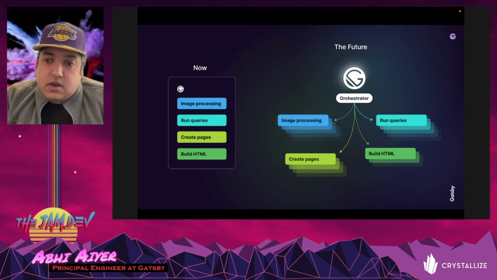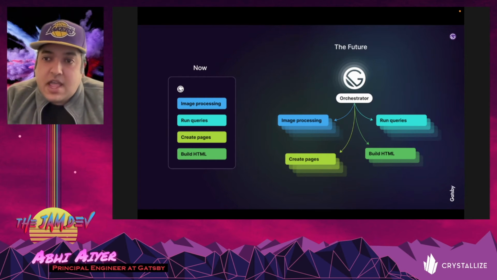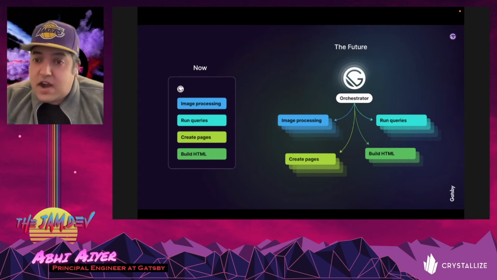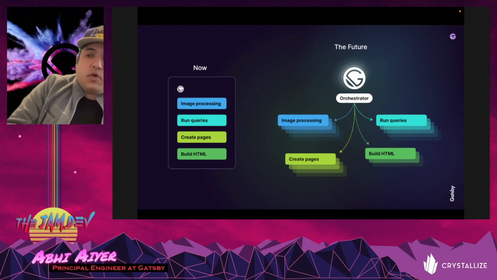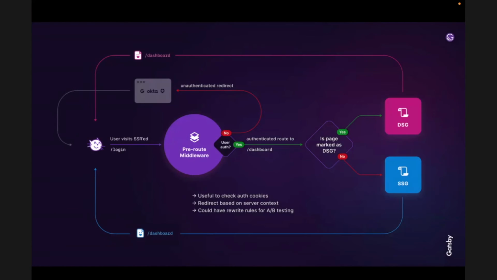So that's kind of the goal here. And that's where we're going to be really going deep in 2022: figuring out how we can scale Gatsby in the cloud to make it better for every user. So that's one thing. Another thing, this one's a little complicated, but there are two main feature requests that we get a lot. So hopefully this gets people excited if you use Gatsby.